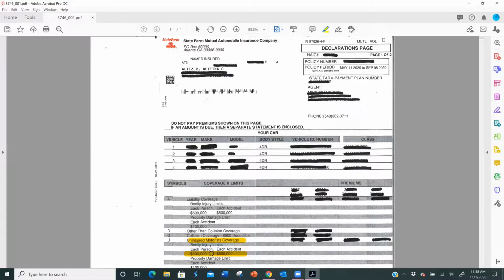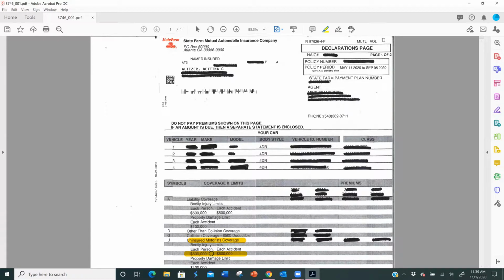It's silly to say that somebody is going to rely on another human who doesn't know them, who is not part of their family, to protect them and have enough insurance. People are doing the best they can out there. A lot of people are, some people are not, but a lot of people are, and they pay for what they can afford. And then they don't understand the importance of these coverages.